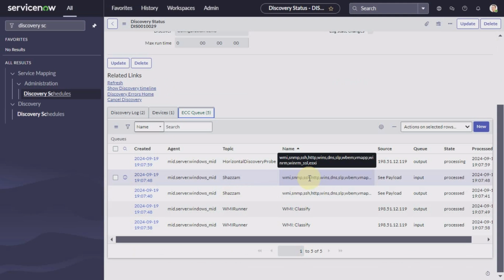All these protocols were sent with the Shazzam probe. They were launched by the Shazzam probe during the scanning phase of the discovery when behavior is not set up. It is recommended to use behavior when you know that there is only a particular kind of device that is going to be discovered using that particular discovery schedule. It will save time.